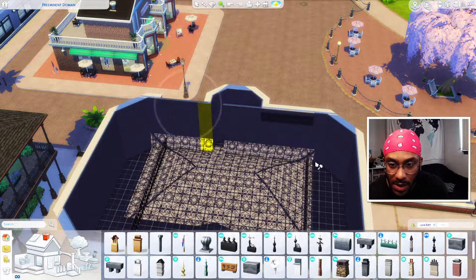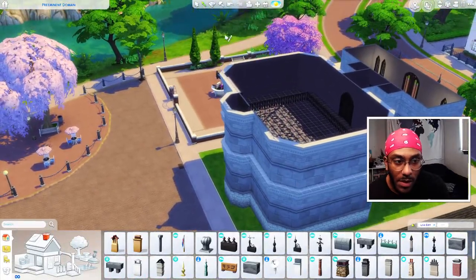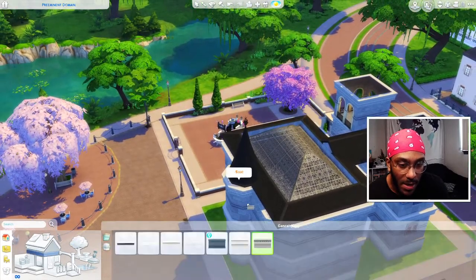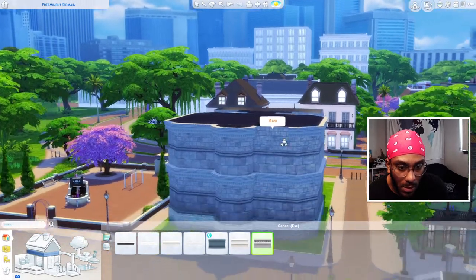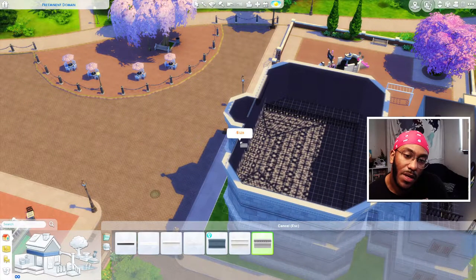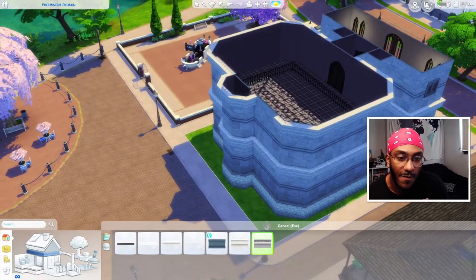Why can't I get rid of that by itself now? I wonder if I make it the smaller frieze... Why won't it go? It won't go at all. There probably has to be a floor there.